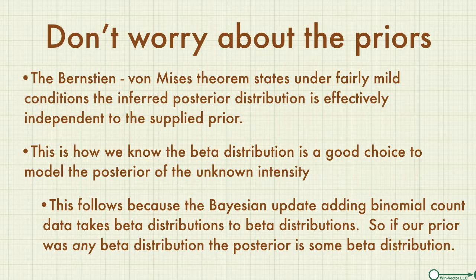The Bernstein-von Mises theorem states under fairly mild conditions, the data eventually swamps the prior. That means the outcome is usually not that sensitive to your choice of priors. By a theory called conjugate distributions, we know a Bayesian update on a beta priored measurement with count data gives us a beta posterior. Combine that with the Bernstein-von Mises theorem, we know that any distribution that obeys some mild conditions must be approaching a beta posterior under this update regime. Therefore, beta is a very appropriate distribution.